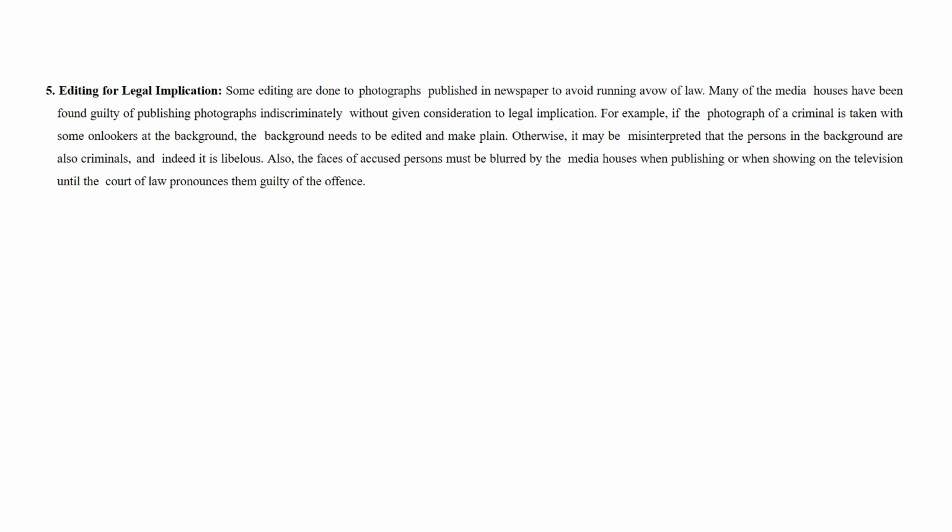For example, if the photograph of a criminal is taken with some onlookers in the background, it needs to be edited and made plain. Otherwise, it may be misinterpreted that the persons in the background are also criminals, and indeed it is libelous. Also, the faces of the accused persons must be blurred by the media houses when publishing or when showing on television until the court of law pronounces them guilty of the offense.